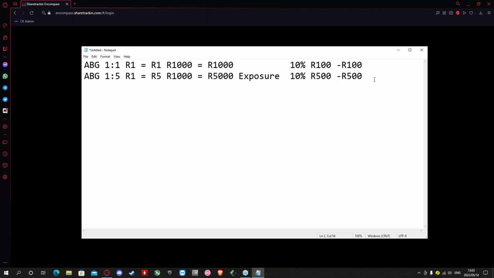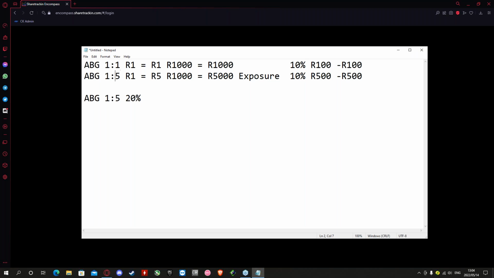Another thing that you must know is that it doesn't only work with leverage. So this you call leverage, a 1-to-5 leverage or gearing ratio. You also pay a marginal price per share, so you're not going to pay full price per share. Let's take ABG once again. ABG with a 1-to-5 ratio will mean that you would be paying 20% of the original price. If you have a 1-to-1 ratio, that means you're paying 100% of the price.